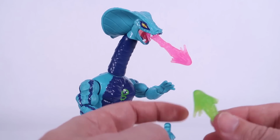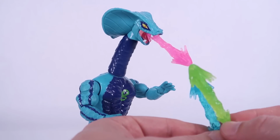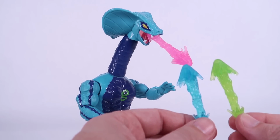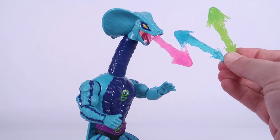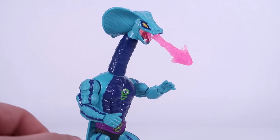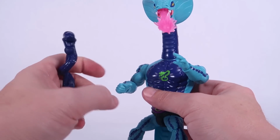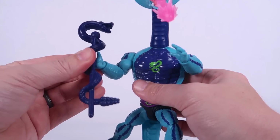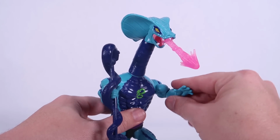In case you don't remember, the regular version of Cobra Khan came with green, and then we also had the blue. Well, one was Cobra Khan, one was Camo Khan. We had the blue and the green, and now we've got the pink. So it's the same blast effect, just in those three colors. And to top this all off, we do have a purple version of the Snake Man staff, since he's sort of like a battalion leader of sorts of these, the smaller portion of the Snake Army.